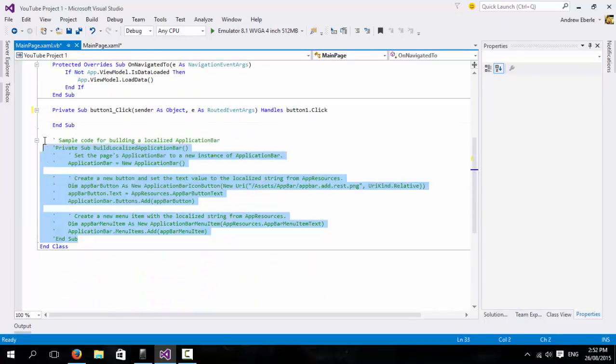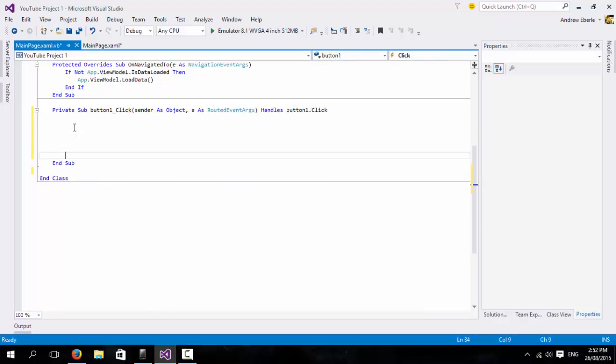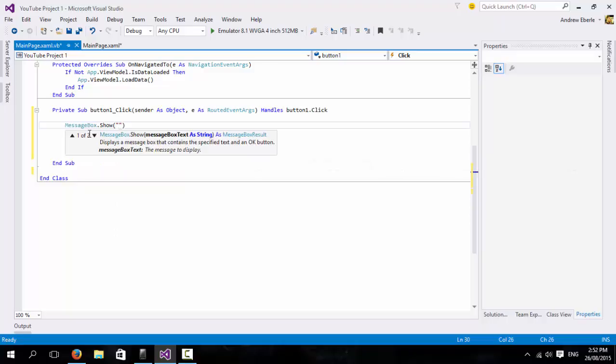and you can delete this green stuff if you want. There's no need for it unless you want it there to look really cool in front of your friends, then by all means keep it. Alright, so messagebox dot show, and what do we want to say? Say hello Andrew, you bloody awesome dude. You. That sounds so wrong. That sounds stupid. Anyways, so if you want to, you could leave it like that, and that's it.